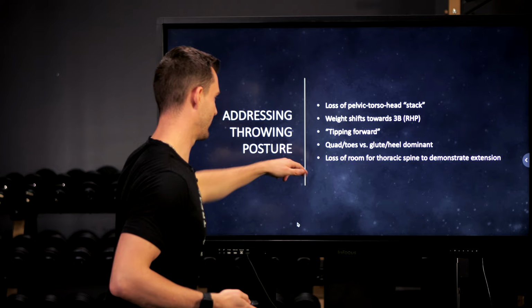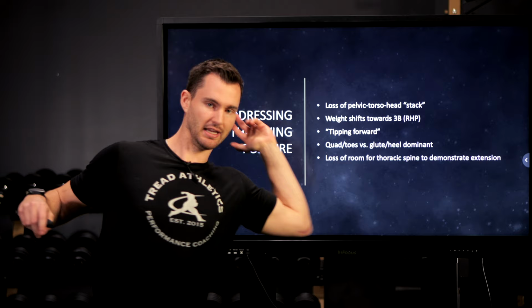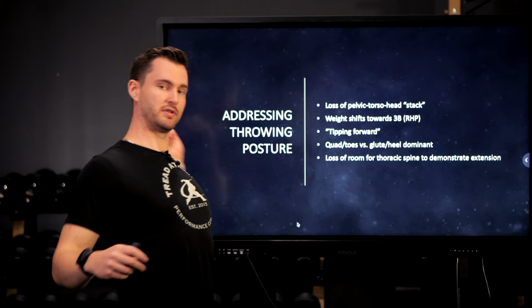So they get kind of stuck in this position at landing where they can't really rotate, they can't get the same type of T-spine extension to actually get into good layback, versus when you keep their weight a little bit more posteriorly shifted, a little bit more towards the heel, a little bit more upright or stacked, then when they get into layback, they have a lot more room to actually maneuver and rotate through their T-spine.